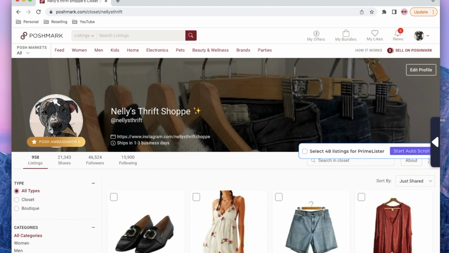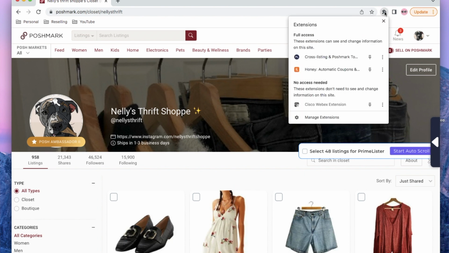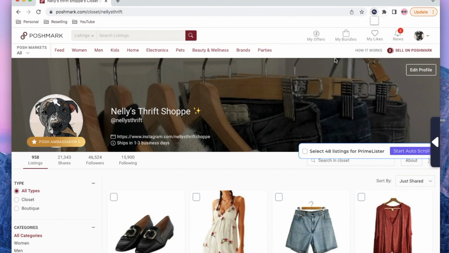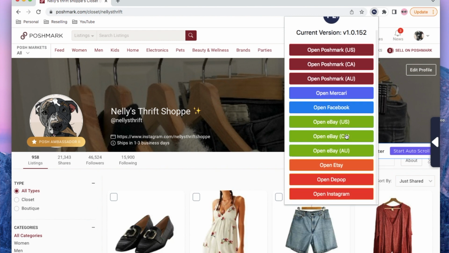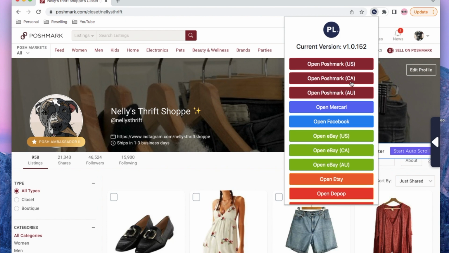Okay, so I'm on Poshmark, and you can either just go onto your account and you'll be able to access PrimeLister right here, or you can just click on PrimeLister and it'll drop down all of the reselling sites that are available. So if you use Mercari, Facebook Marketplace, eBay, Etsy, Depop, or Instagram, as well as Poshmark, you will be able to use PrimeLister.